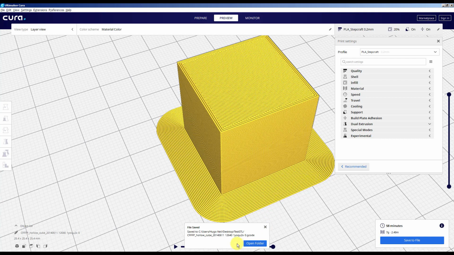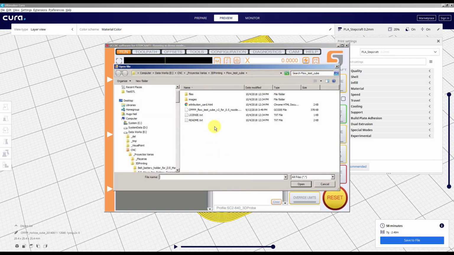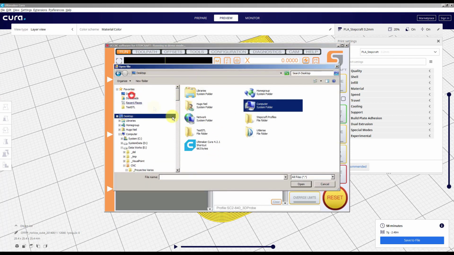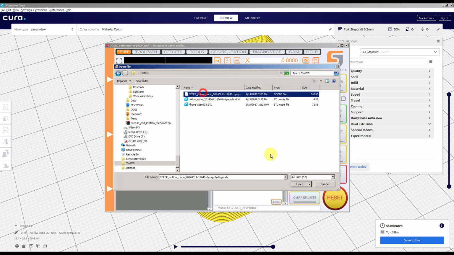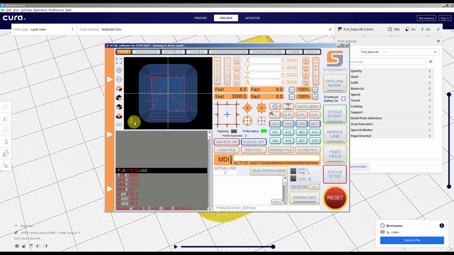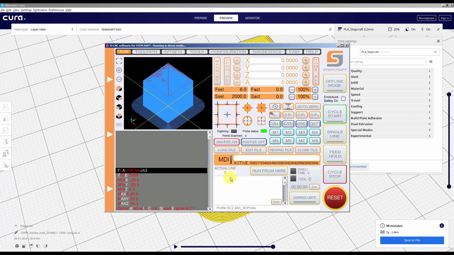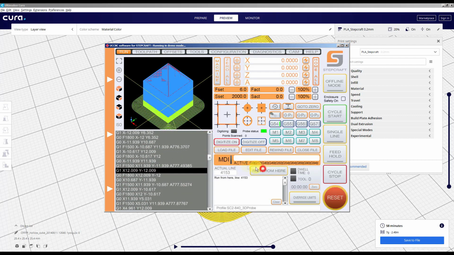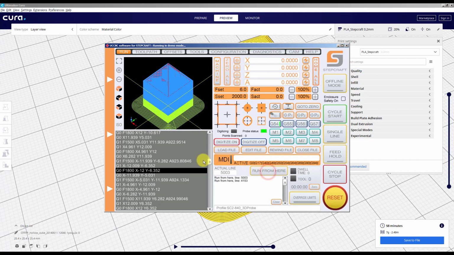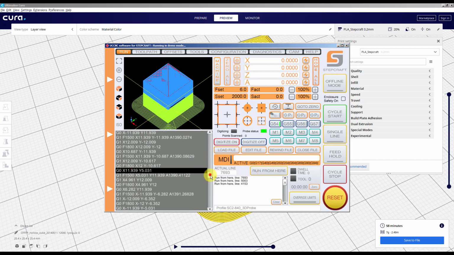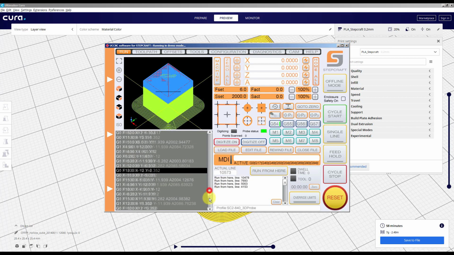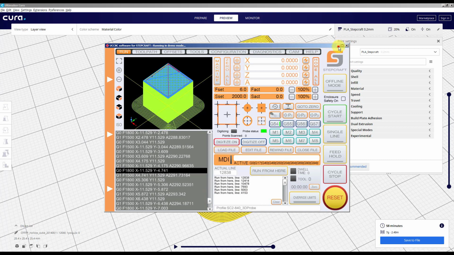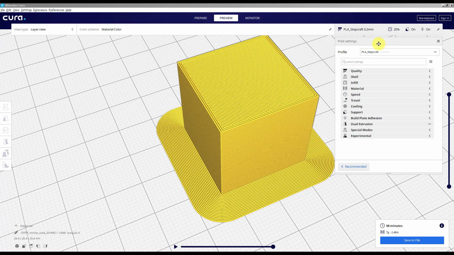After you save it, you can load it on UCCNC, so you can see the G-code. So there is the G-code, and you can see how the 3D printing is going to run from the beginning to the end. Okay, that's how you make a 3D object for 3D printing.